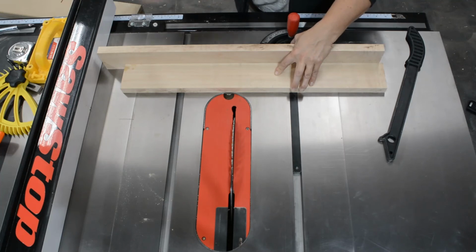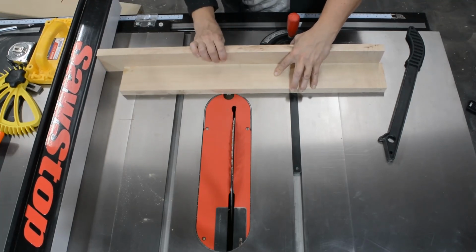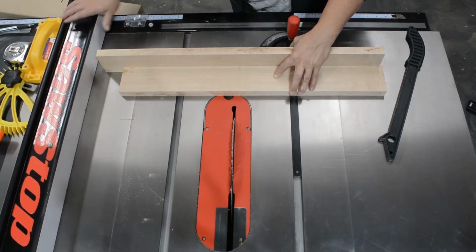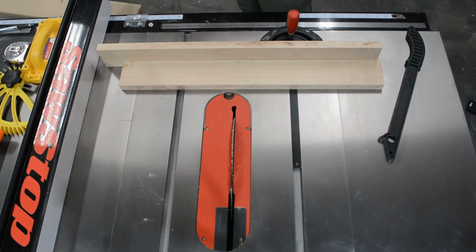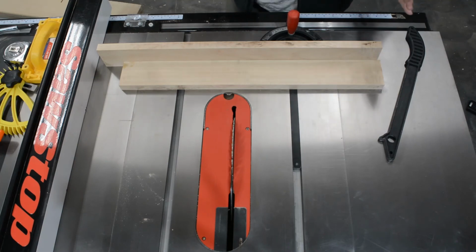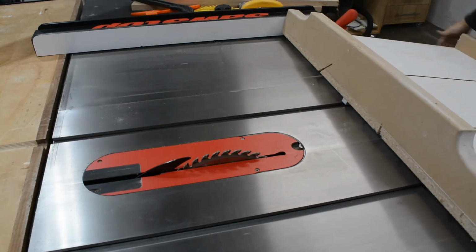The other thing to understand is that you do not want to run this against your table saw fence. There's again risk of twisting and binding that's going to come with that. So you want to find your measurement and push it through, okay? Now there are jigs, things like the Incra guide and things like that that can be used for cross-cutting. Those are great. I don't have one. This is my preference for cross-cutting.